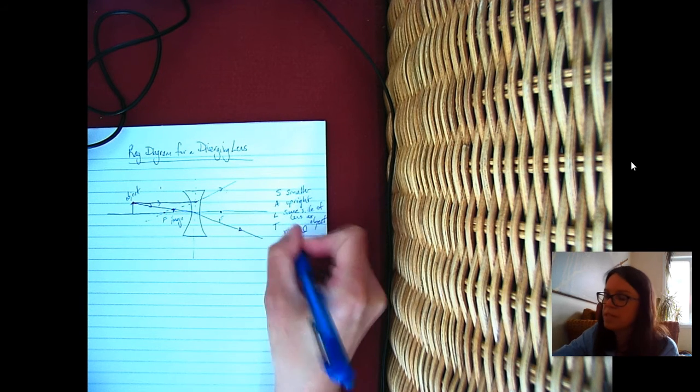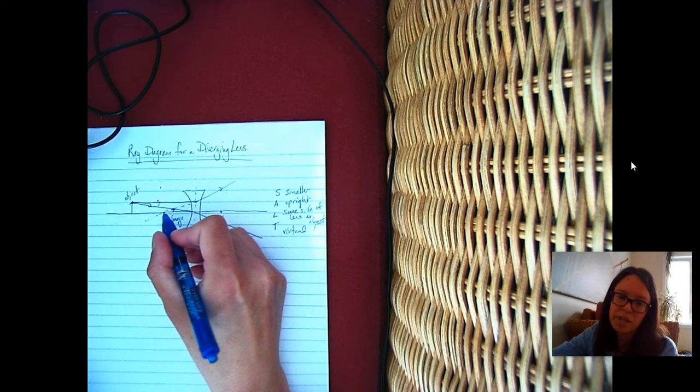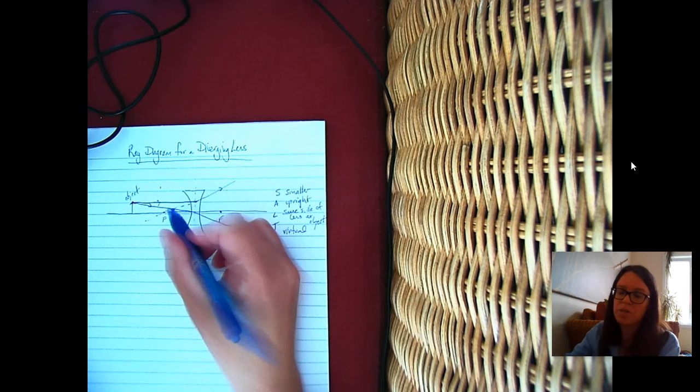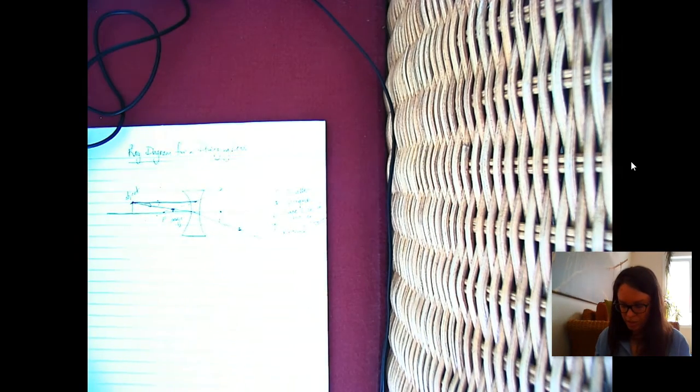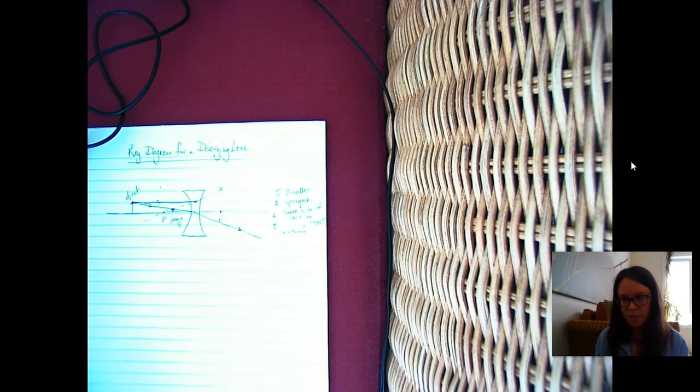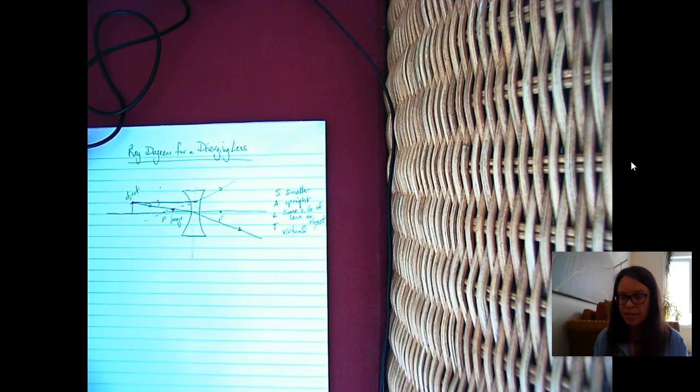It's virtual because I've had to use these backwards dash lines to find the point of intersection where they crossed to find the image. I cannot capture that on a screen. So there aren't a ton of uses like the converging lens that I can list out to you, and you'd be like, oh, okay, that makes sense. Because very rarely do we put a piece of glass over something to shrink it, to make it look smaller. But that is what this does.